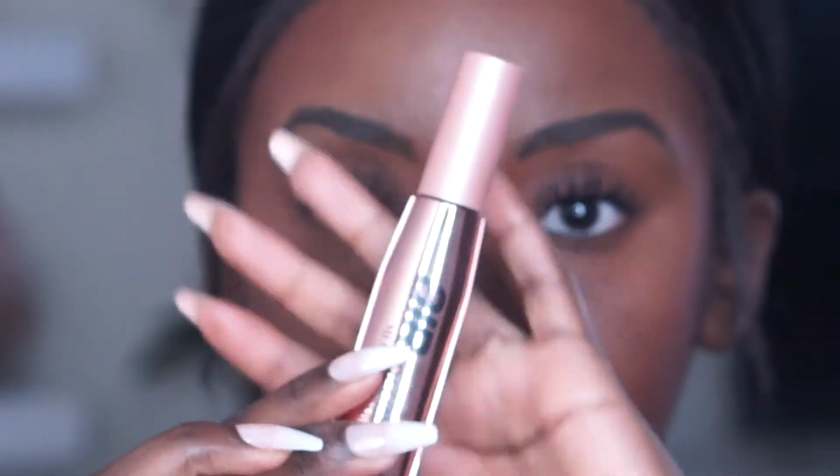And then after you use that, to add that nice volume to your lashes, because this alone, yeah, it'll make your lashes dark, but if you want bold lashes, that's why I go in with this Air Volume, because it'll add extra black, because my lashes are kind of thin right now. So I need something that's really going to surround them and attach them so that way they'll be bold and you can see them from a distance. You don't necessarily need to use this one, but you definitely want to use something that has a wetter formula and a blacker formula that's going to actually give you that boldness.